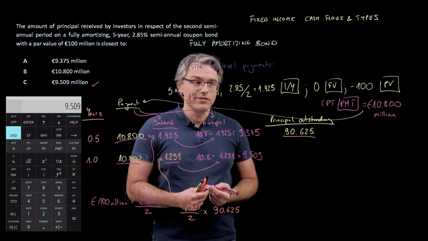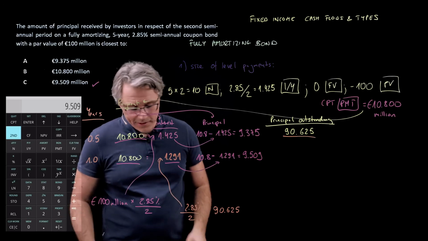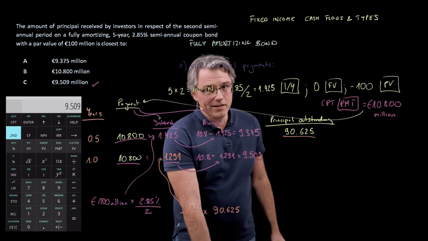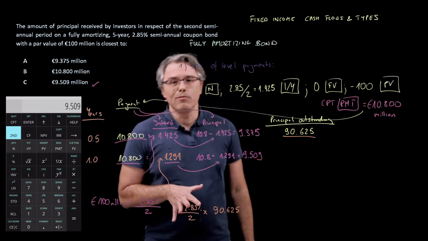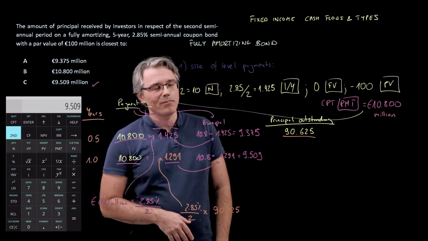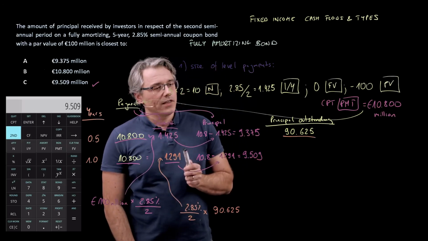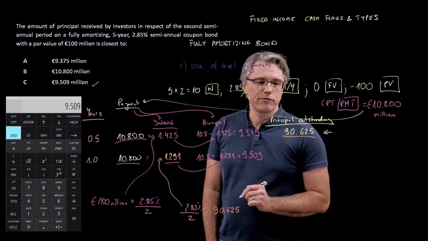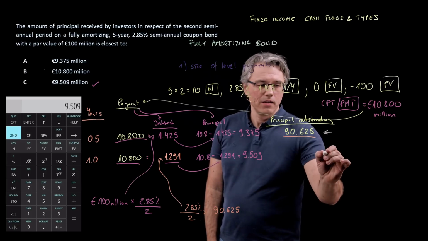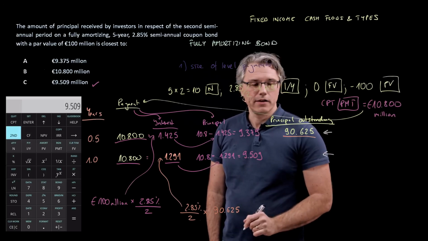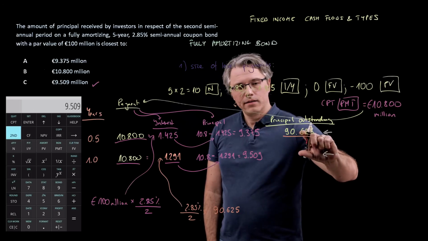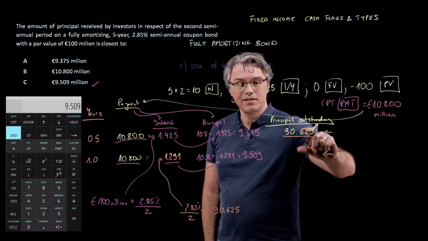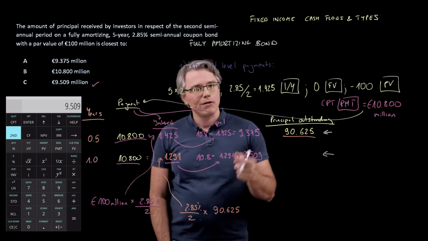It took us a pretty long time to do this, didn't it? So there is a quicker way, let me show you. What I would do in the exam, if faced with such a problem, is I wouldn't bother with all of this. What I would actually do is compute quite easily on the calculator the amount of principal outstanding over here, the amount of principal outstanding over here, and get to the answer as a difference between the two numbers. How would I do this?